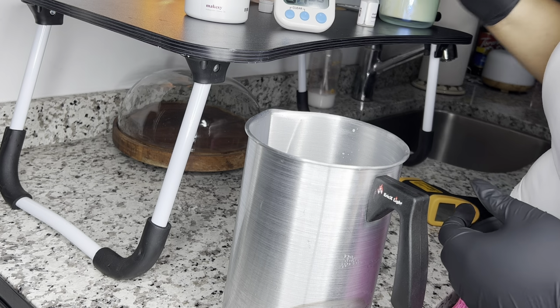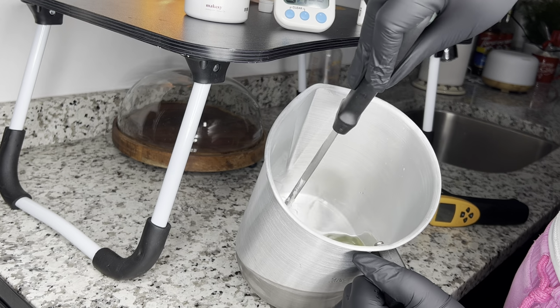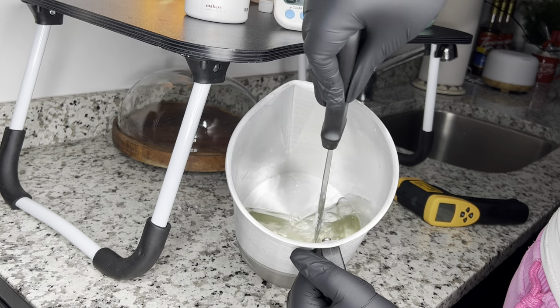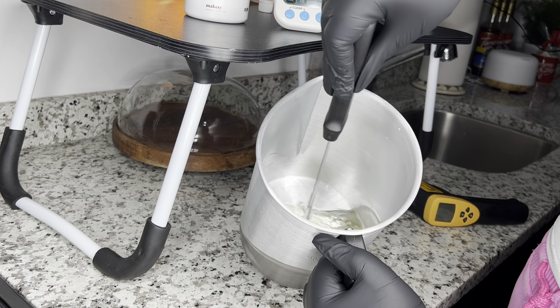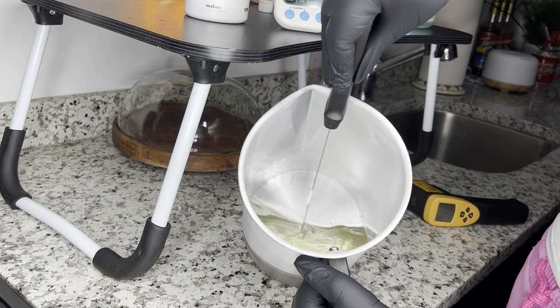So we're gonna get started and we're gonna just stir and fold like that. Fold that fragrance oil in because obviously this is important when it comes to how strong the scent of the candle is when it burns. So you wanna make sure you're folding that into that candle wax.